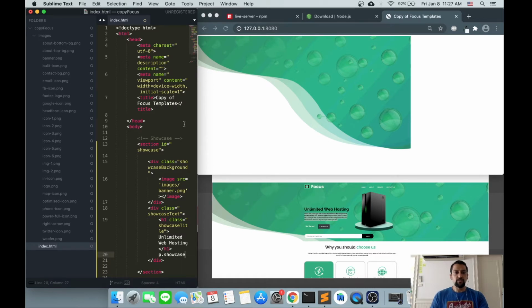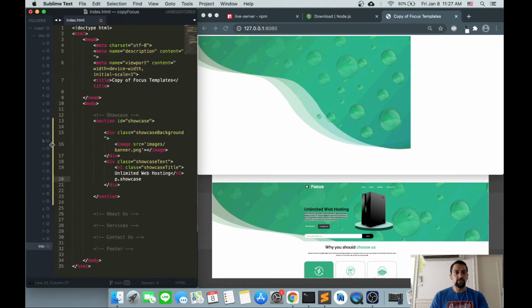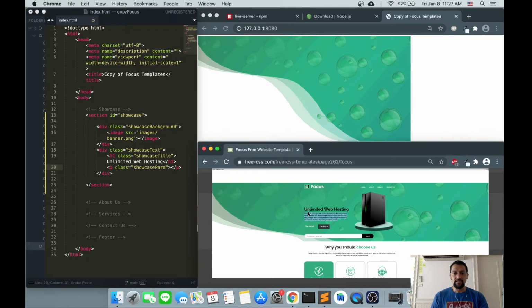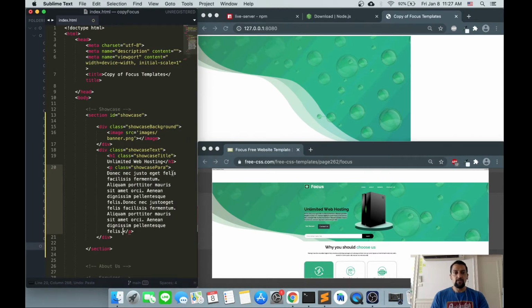We're going to call this showcase para, for showcase paragraph. So what I'm trying to do is, if there's text, I want to call it the section text, and then there's going to be the section title, and then the section paragraph. And inside the paragraph, I can just copy in this text specifically and paste it in. Whatever that text is, it's okay.